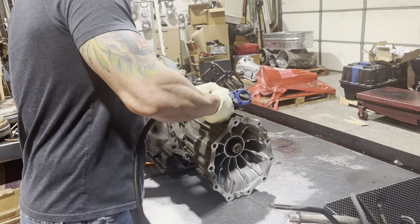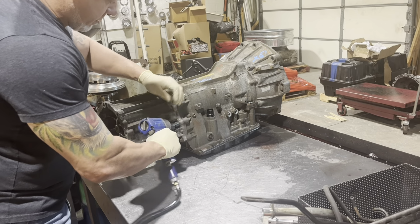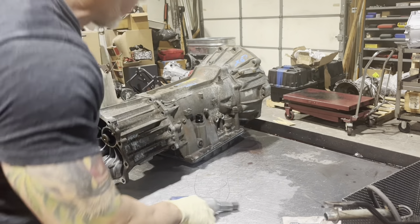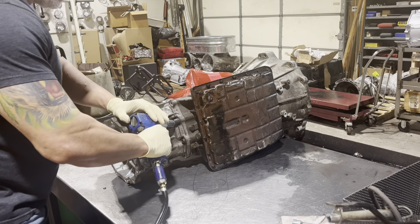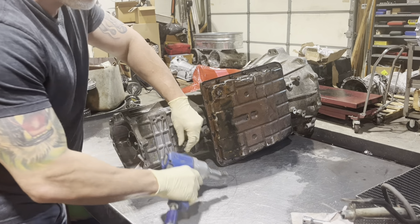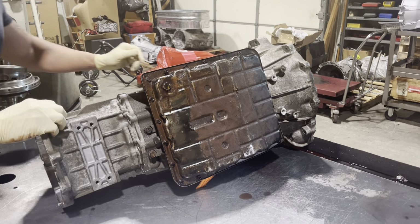Obviously a bracket here. Will give you guys a hint as to how rusty this thing is. Looks like it's caved in too. Might have to change that.